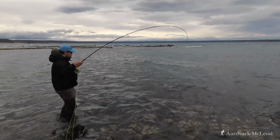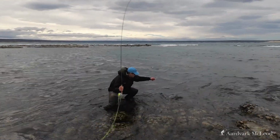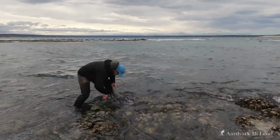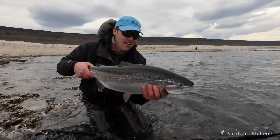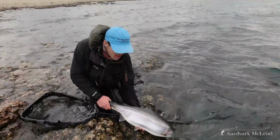In this area we were catching chrome fish, and these roam around the lake far more. Although we're not in salt water, you'd almost call them more pelagic, and they're just torpedoes, and the difference in fight is substantial. You hook one of these, and even if it's 7-8 pounds, it will go into the backing, especially if you hook them in shallow water. And the fights are just unbelievable.